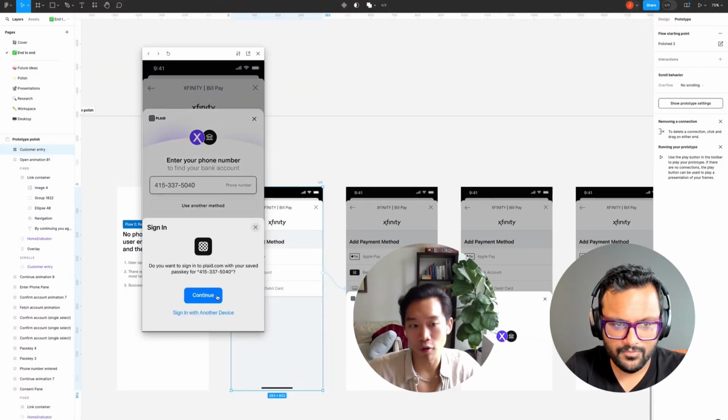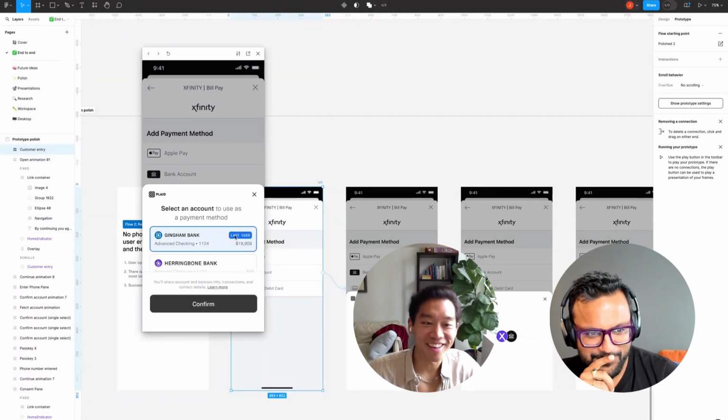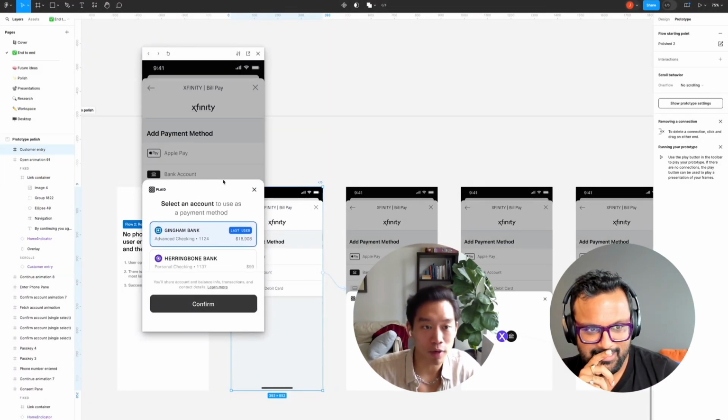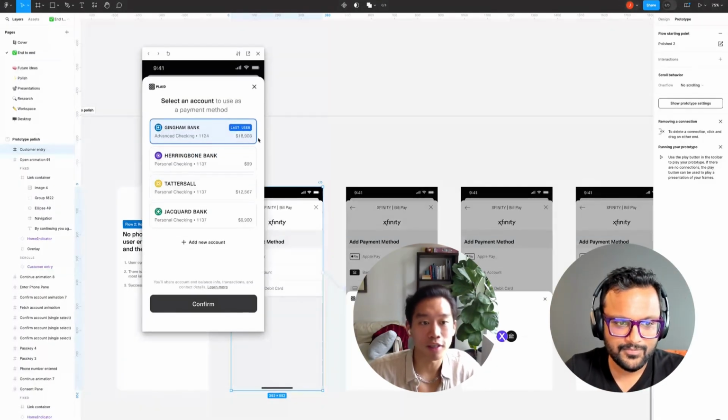And another growth aspect is streamlining it through using passkeys. Oh, I see. I don't like the animation happening for that. Yeah. And then in this case, like I said, if we recognize enough information about the user, we know that they had a last used account, we can show the balance in it, and then they can select a different one or confirm to continue.